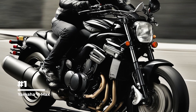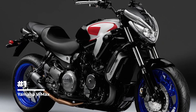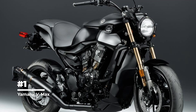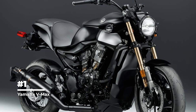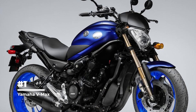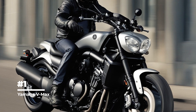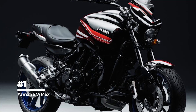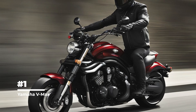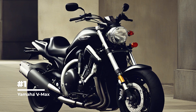Fifth place: Yamaha V-MAX — a model with a powerful engine but strange shapes and a disproportionate design. The first V-MAX was introduced in 1985 and was revolutionary in its approach to the power cruiser concept, quickly gaining cult status for its bold appearance. Initially equipped with a water-cooled V-shaped four-cylinder engine of 1,198 cc, later increased to 1,679 cc, this engine was famous for its amazing acceleration and huge torque at low revs. One of the most unique aspects was the V-Boost system, which increased engine power at high speeds through a special valve system improving engine breathing, giving the bike impressive traction and unique acceleration behavior.